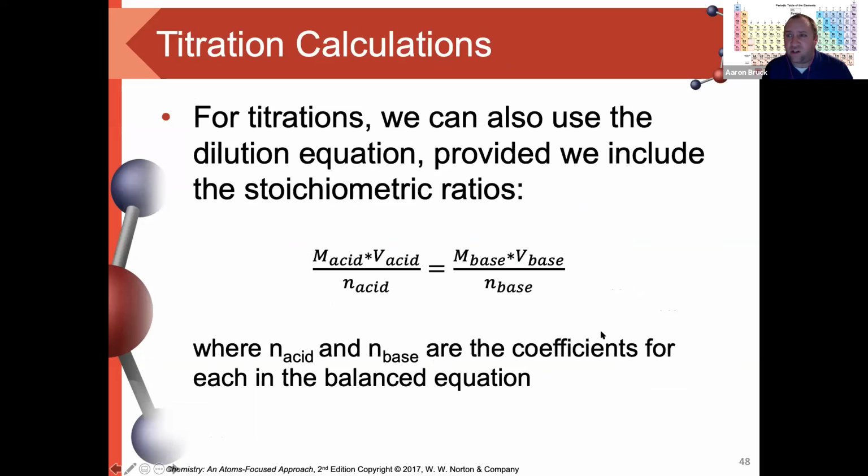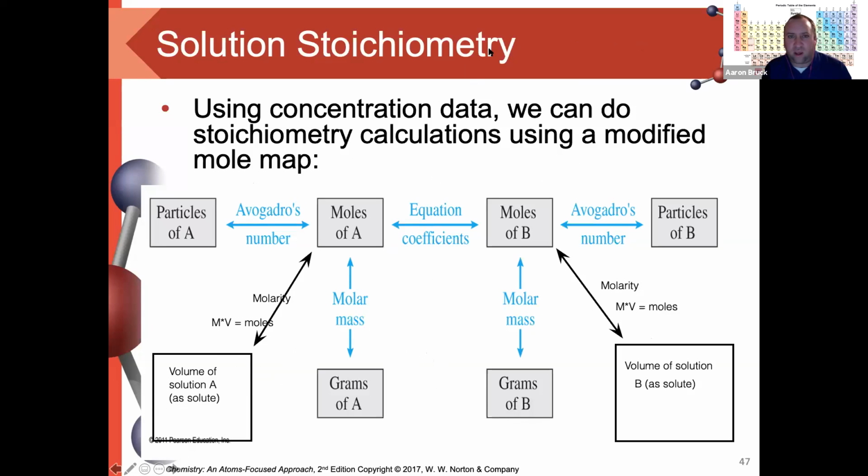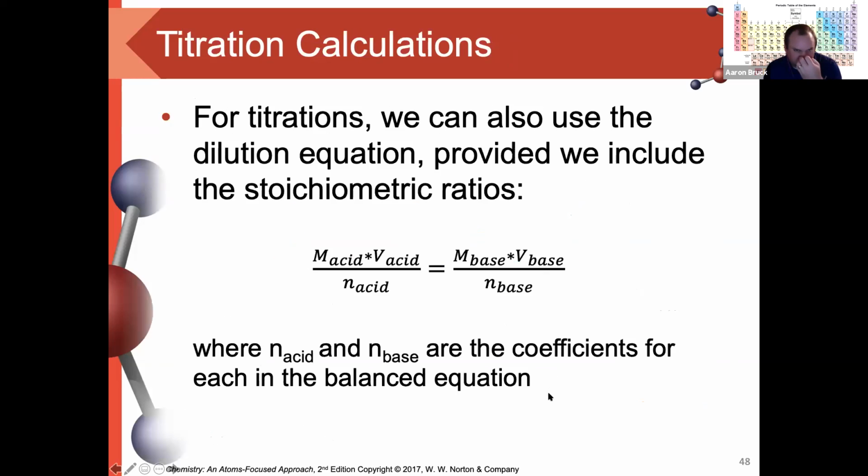Now, for titration, if my starting point and my ending point happen to both be volumes of concentration, so if my pathway looks like this, there's actually a reduction of this that I can use. Instead of doing the full-on stoichiometry and all of the conversions, there's an equation-based version that I can use, where I modify that titration equation and include one little extra piece.